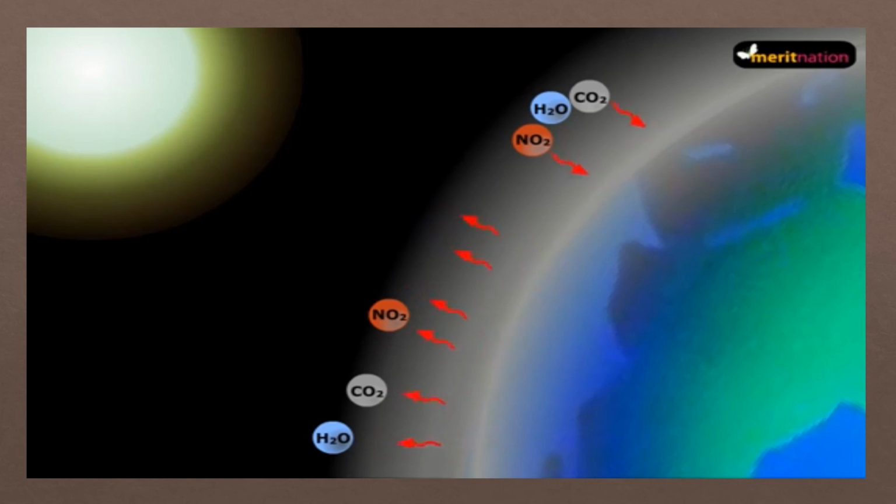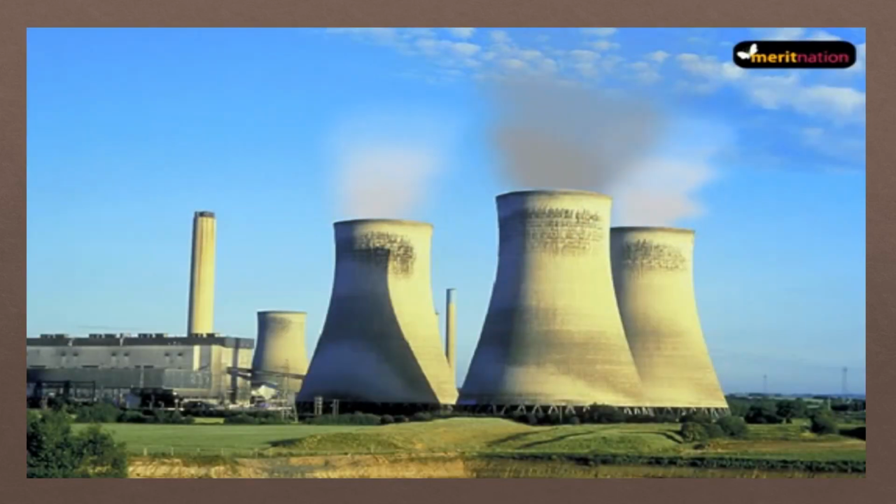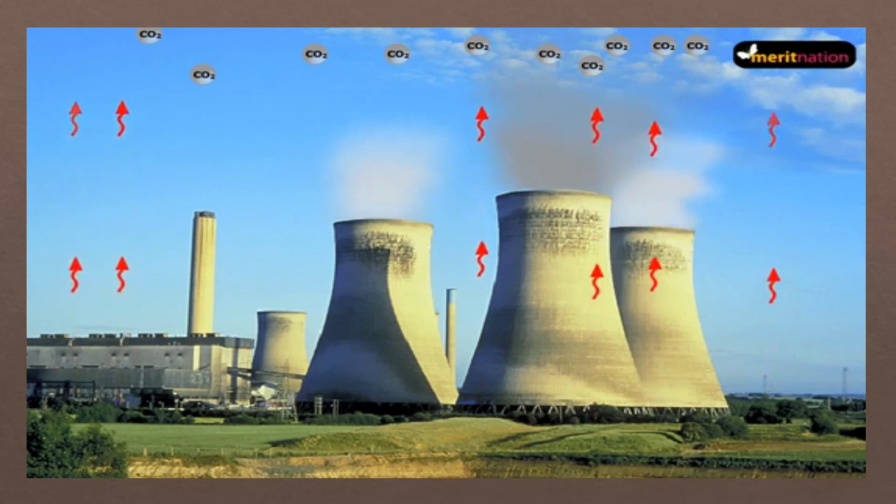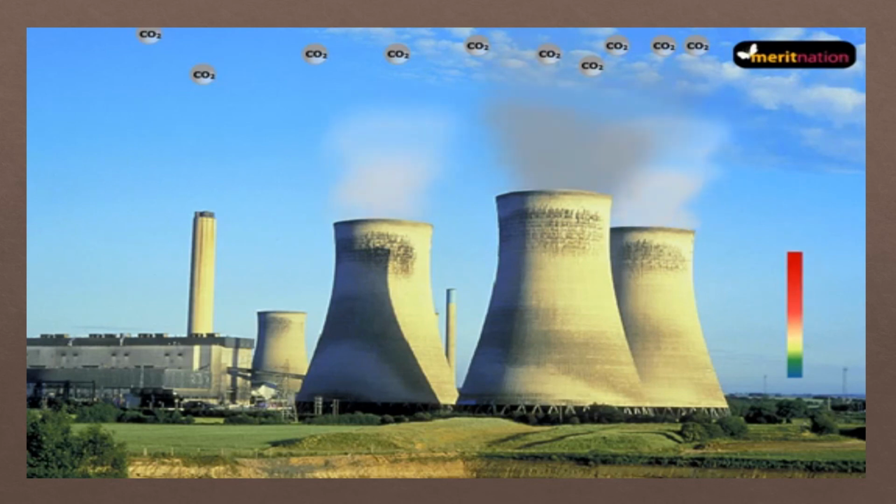And because of a number of human activities, as you would know, the amount of carbon dioxide in the atmosphere is continuously increasing. And because of that, more and more heat gets trapped in the atmosphere. And the atmospheric temperature goes up, as it's been going up lately. So the greenhouse effect is causing the Earth to slowly get warmer. And this is precisely the phenomenon which is commonly known as global warming.